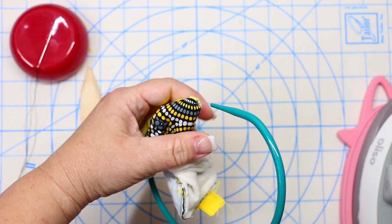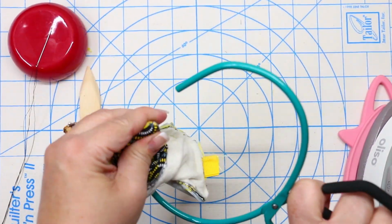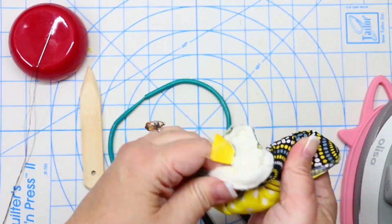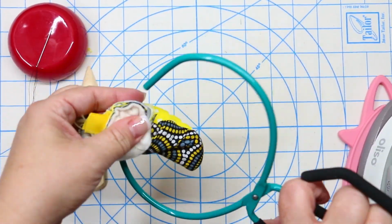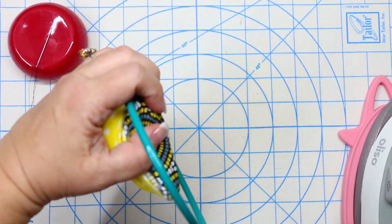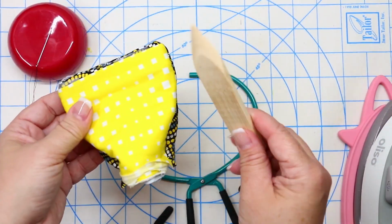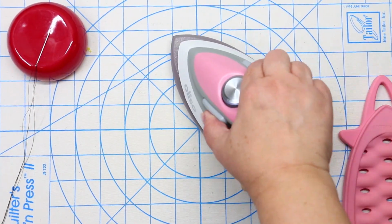Once you've gotten it turned right side out enough, you can use the other side of the point turner to kind of push into that corner. But I'm going to show you an even better trick for when you're pushing in corners, and you can use a steam iron. I really like a bamboo point turner for getting in those corners.